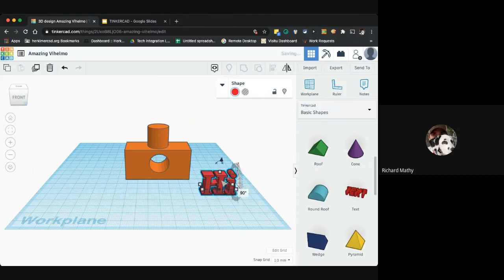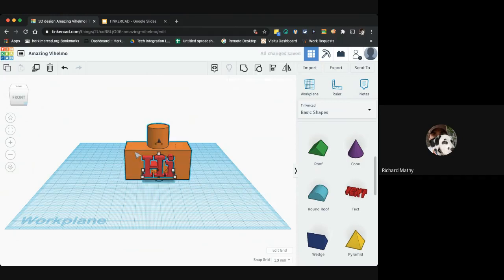Bring it up to 90. And now if I wanted to make this part of my design, I could stick it in there. And if I stick it in enough, it will actually be part of the design and be kind of like a lettering that sticks out. Move this over. Let's pull this out a little bit. And again, Shift click. You can group them all together. Becomes one color. Voila.